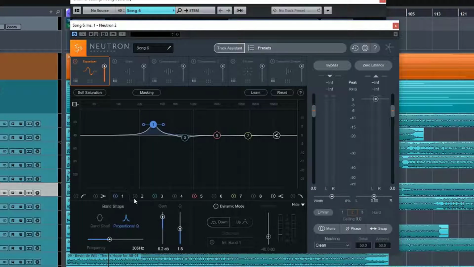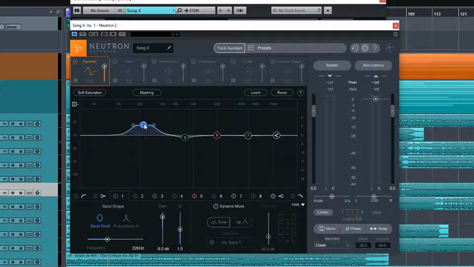Again, the pictures sort of give you an indication, but let's have a look at a band shelf. So a band shelf, basically, they're calling it that because it's similar to a shelf, except it has a top and bottom range. It doesn't just shelf all the way down, but it does have this little flat top here, and you can make that wider. And that's why it's referred to as a band. So a band EQ is usually where it does a portion of the EQ. It covers a range of EQ.